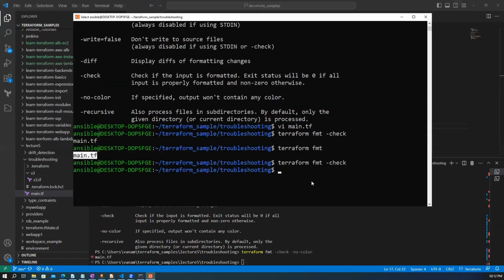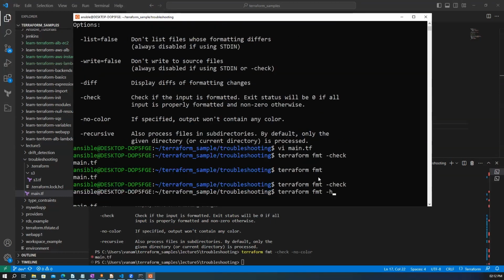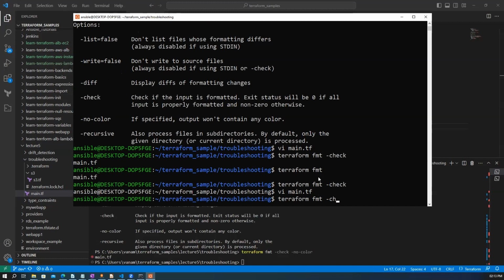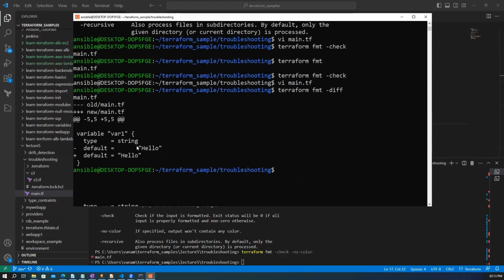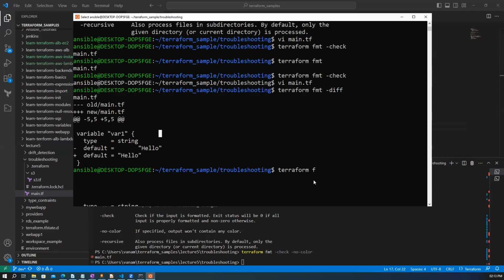So let's jump in here and try to make some change to our config file, main.tf. I'll try to make some changes here. And now I will give diff, a normal diff. It is not giving any colors. And no color. I don't know the exact difference because even this is not giving any colors, and I don't see any use of adding no color over there.